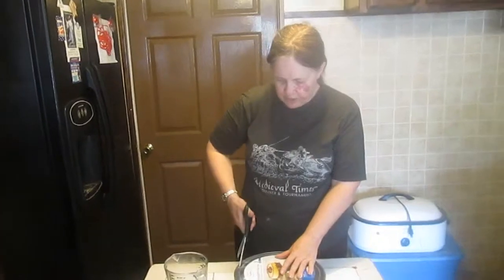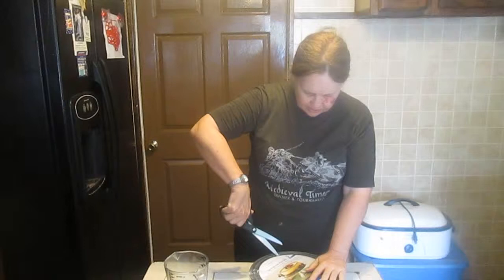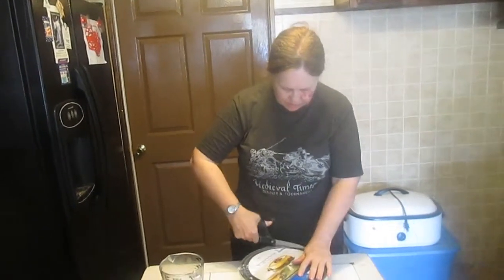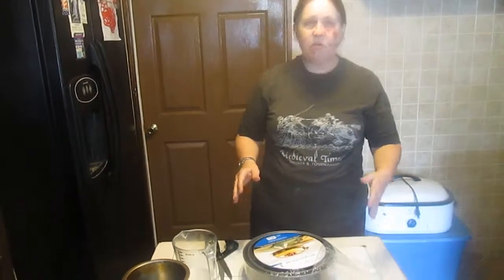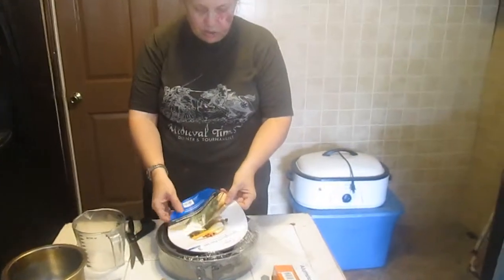So let's first open it up. Mine says it's a set of three pieces. I'm guessing that means it's three separate little springform pans in here. We're gonna use the smallest. It's an 8-inch one, a 9-inch one, and a 10-inch diameter. So the beauty of it is you can make the 10-inch one, then the 9-inch one, then the 8-inch one, and make it like a little bit of a tower if you're having a party, for whatever kind of cake you'd like.